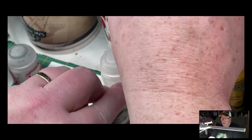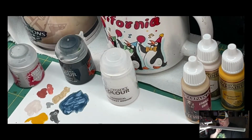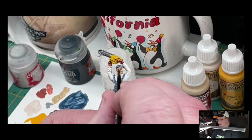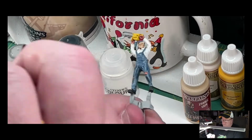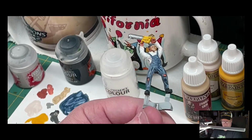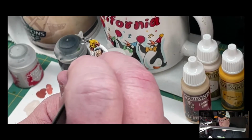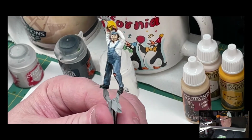Alright, let's get that flesh wash on him. Second round of flesh wash. And we're going to go ahead and hit there, and down here the knees. I'll let that dry, see how that looks.